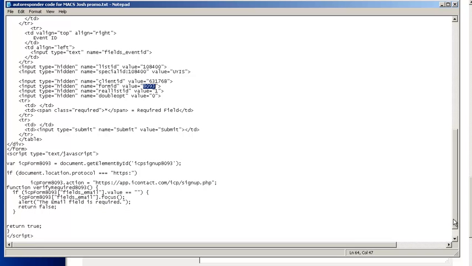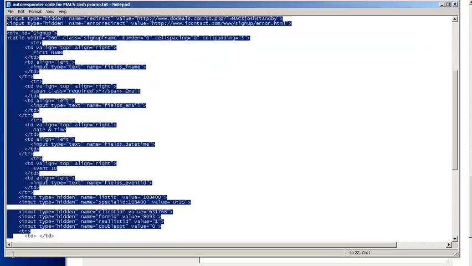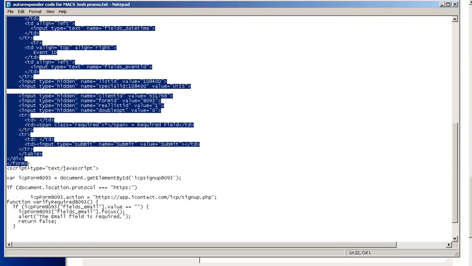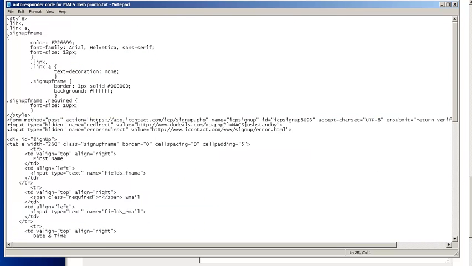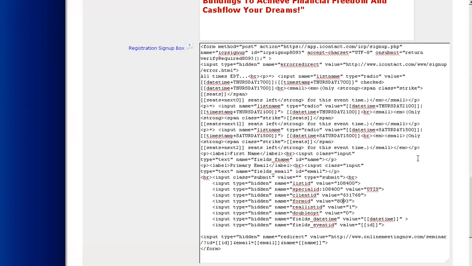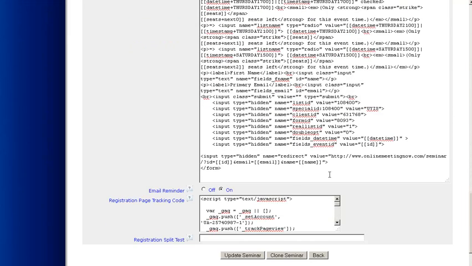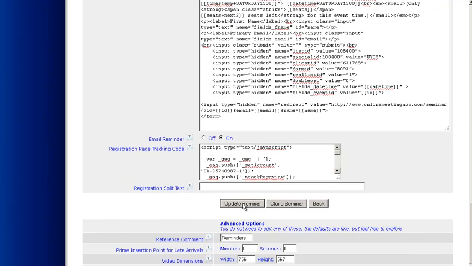That's all. The script isn't really used here, so don't worry about that. Just worry about the part within the form and end form tags. And we've got that all. And again, within that, worry about anything except for the redirect and the error redirect fields, because they go to their own things here, and that's already set up. That should be always the same. So don't change that. Change only the fields that we just went through, and then go ahead and hit update seminar, and there you go.